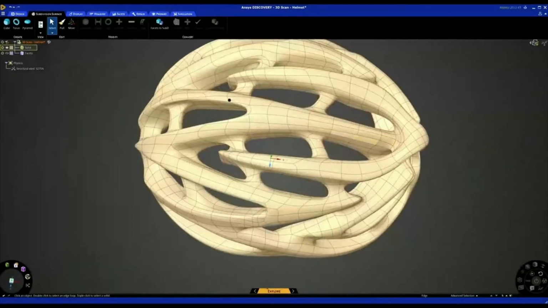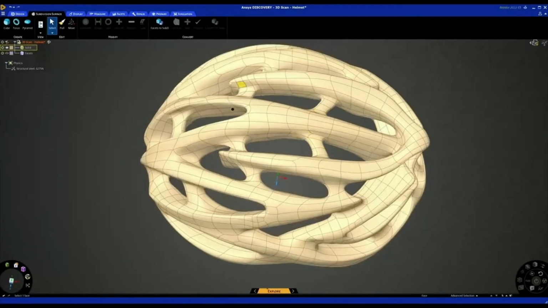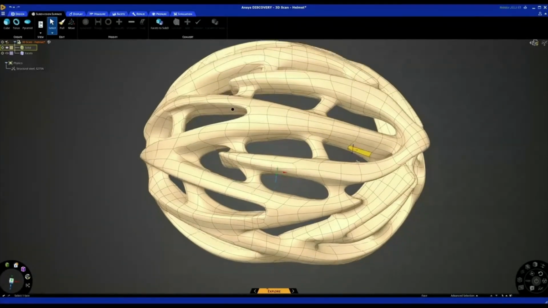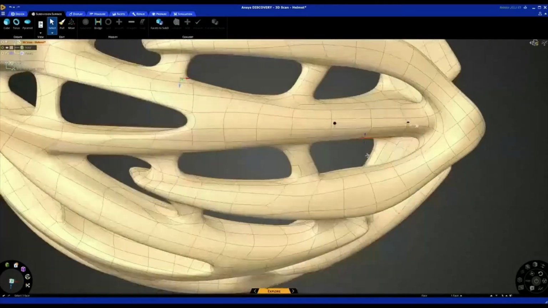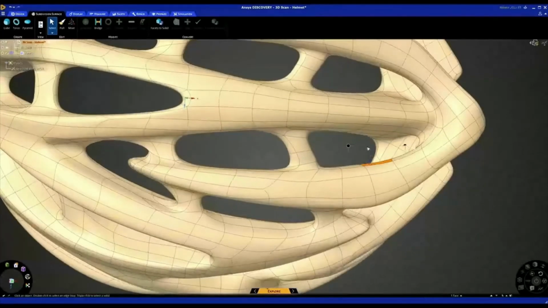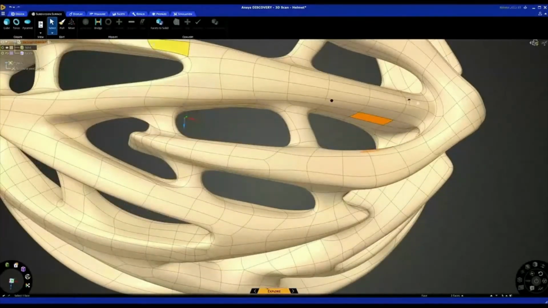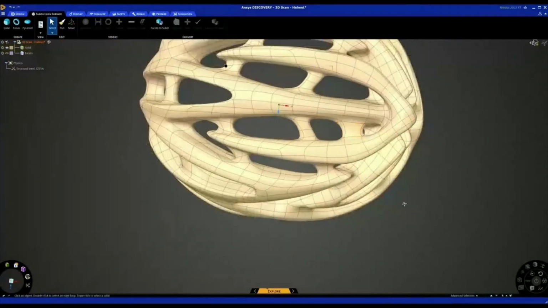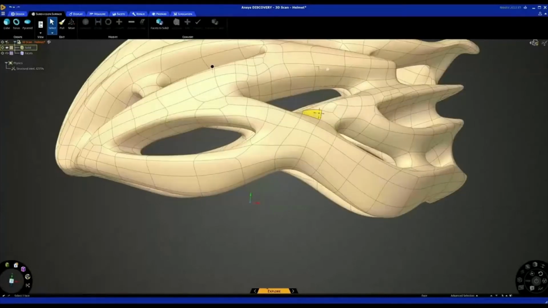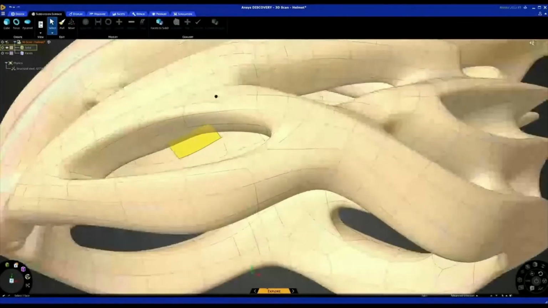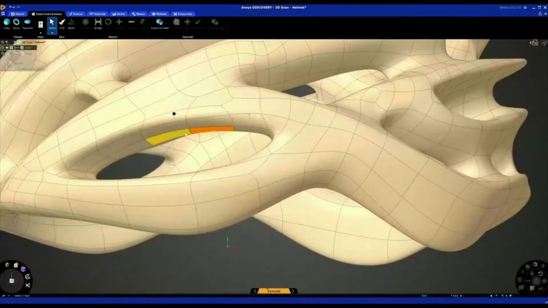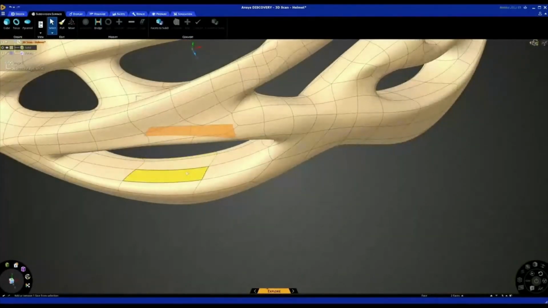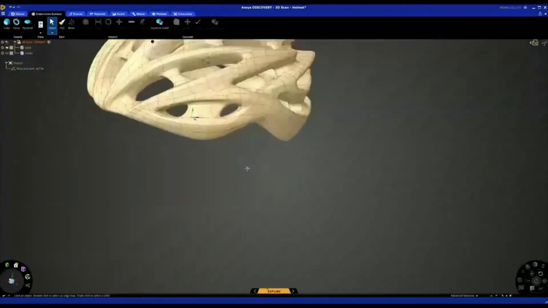Other things that we can do in this subdivision mode, maybe I want some more of these ribs in areas. Again, in the facets mode that'd be quite difficult, but here we can make bridges between bits of data. So I'm selecting 2 bits of data, and I'm using this tool here called bridge, and we can see I've just very quickly created another rib just to show you that again. On other bits of data, let's just select potentially these 2 areas, and I might want to bridge it to there, and click that tool there, and we can start to bridge data.